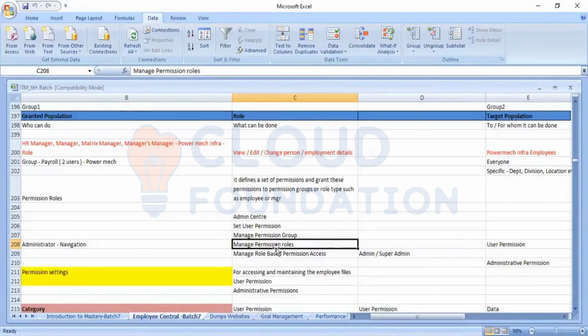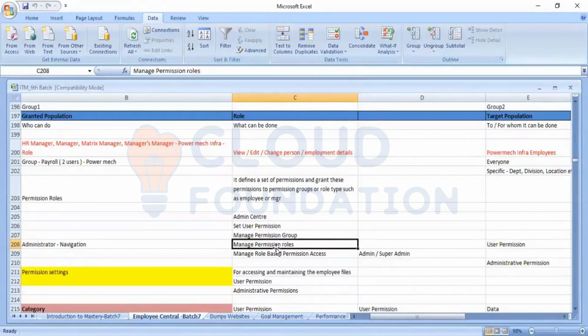In today's session, what all have we completed? We have done manage business configuration: how to create a standard field, changing the label of the standard field, modifying the field, and creating a custom field, adding pick list values to the custom field, and how to create a pick list. That I also showed you.